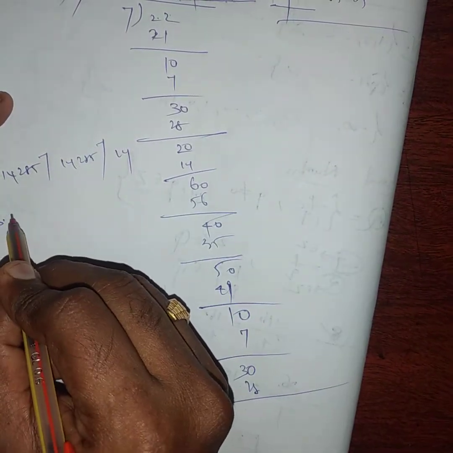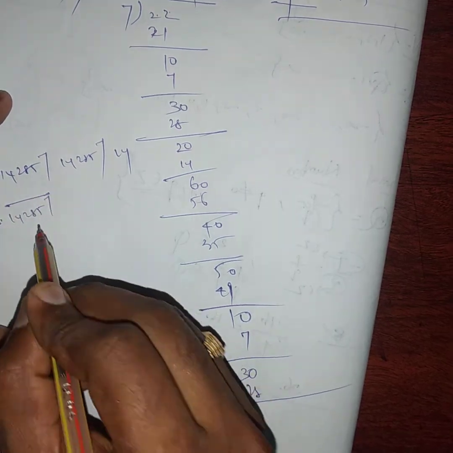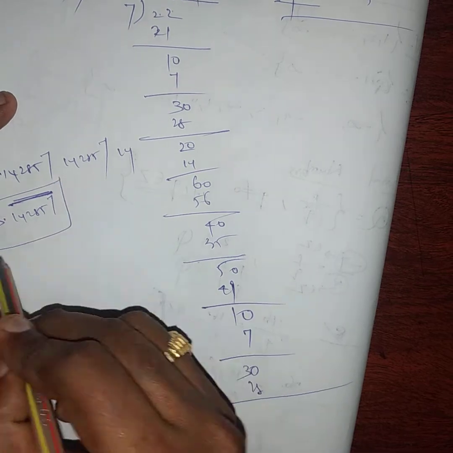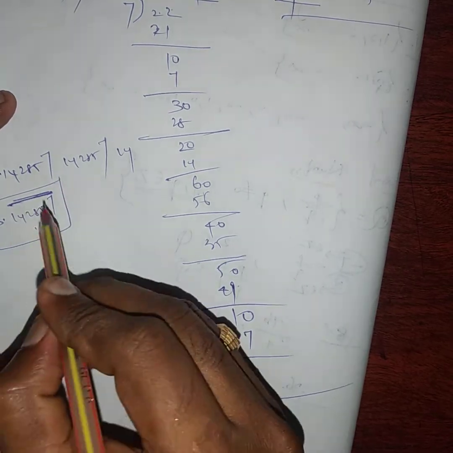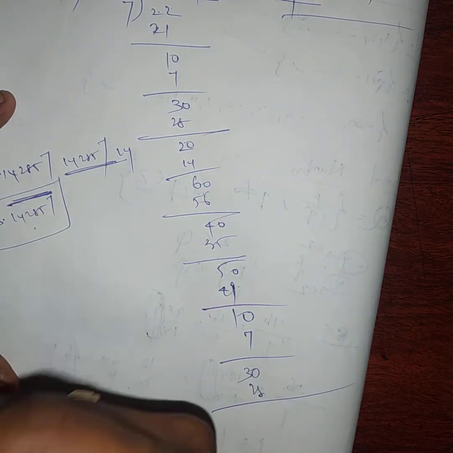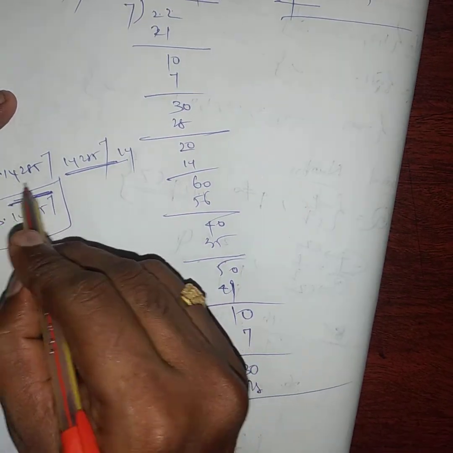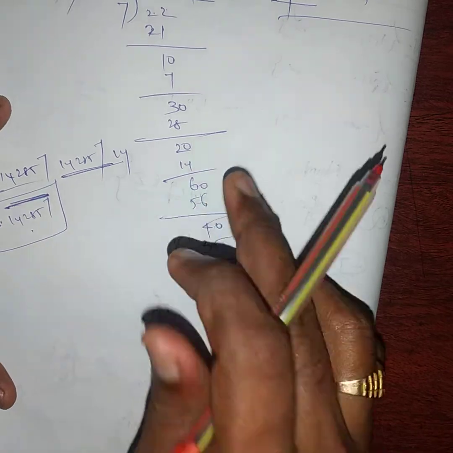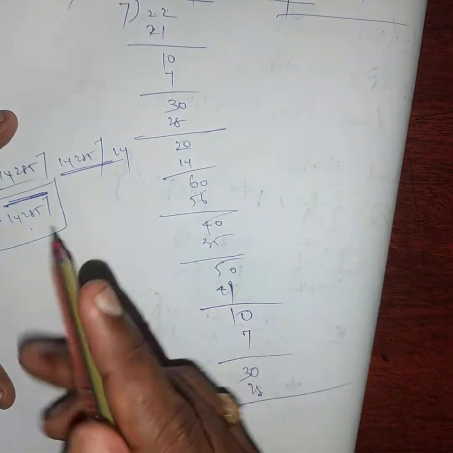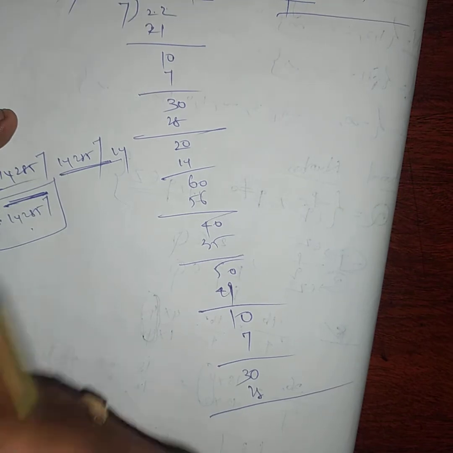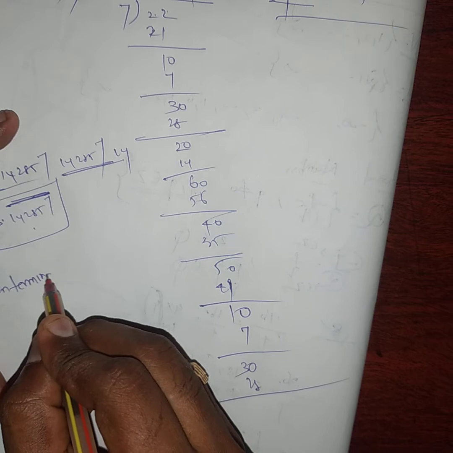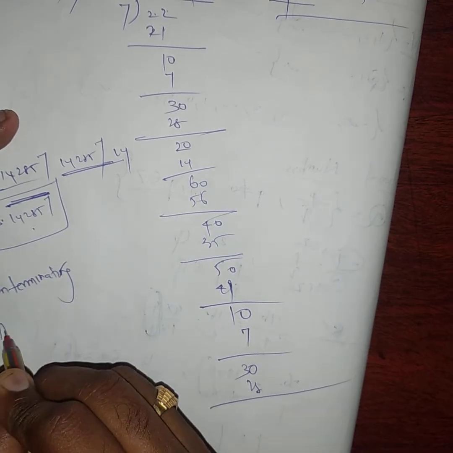So this we can write as 142857 bar. This bar you are studying in 9th standard also. This is called non-terminating and recurring. Recurring means coming once again, the same period, the same cycle coming again. So this is not an irrational number. So what is an irrational number? Non-terminating and non-recurring.